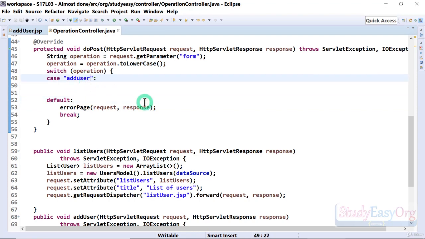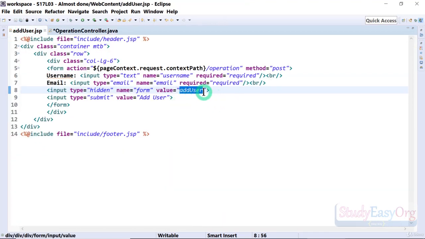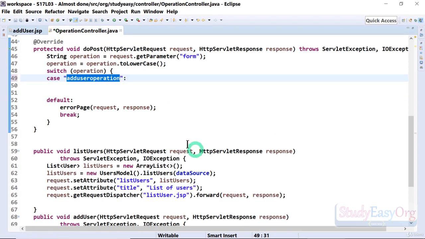So it would be like add user operation. And let me also copy this keyword and update the value of the parameter form. So it would be add user operation. Alright, so this is good stuff. And now moving forward, let us add in the logic where we will implement the add user operation method.